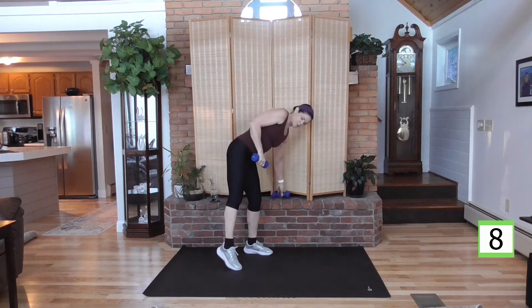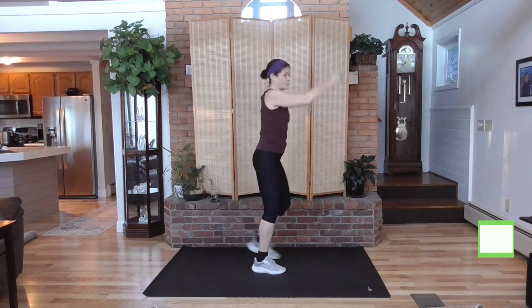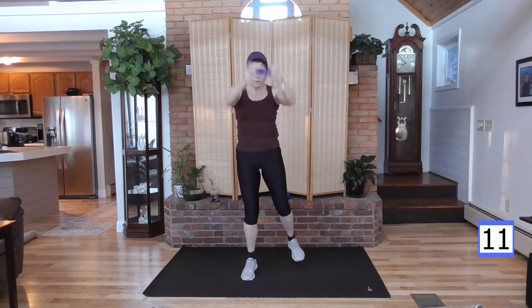Back to one weight for this one. Toe taps back, straight arm, weight as high as you can. We're going to go fast. Here we go — boom, boom. Just like that. Abs tight, let's move. We're at the peak of the workout here — we're going to get our heart rate way up.